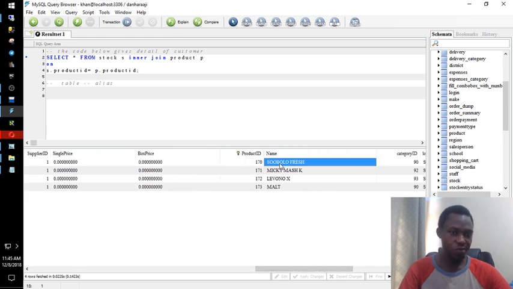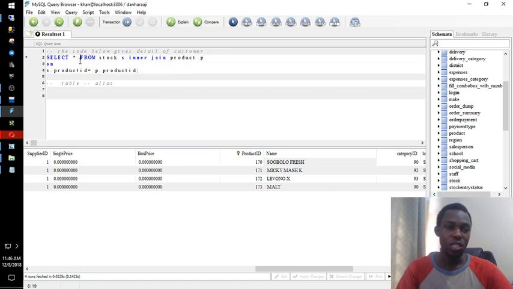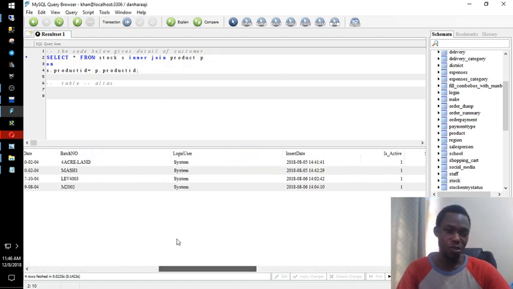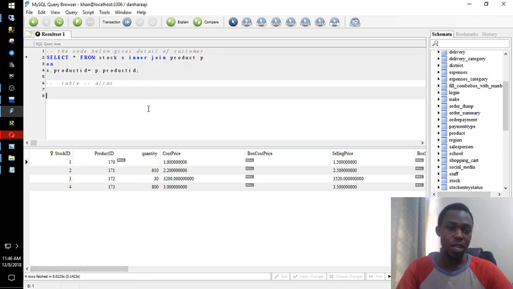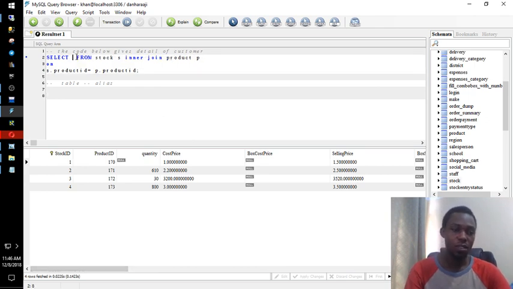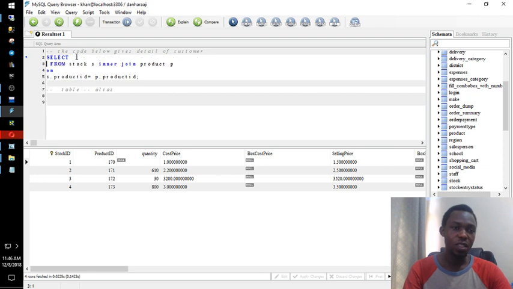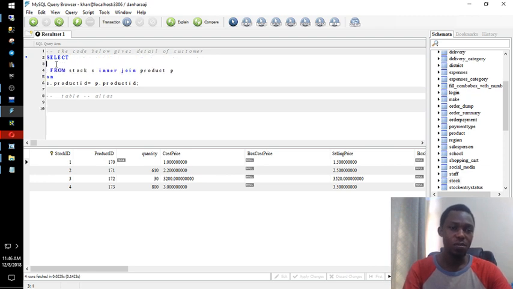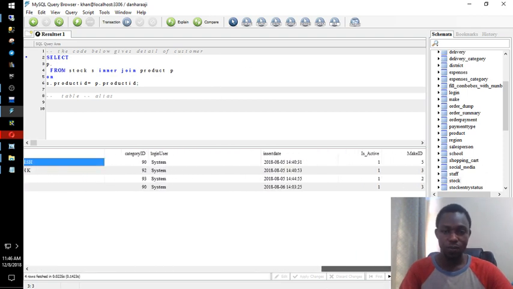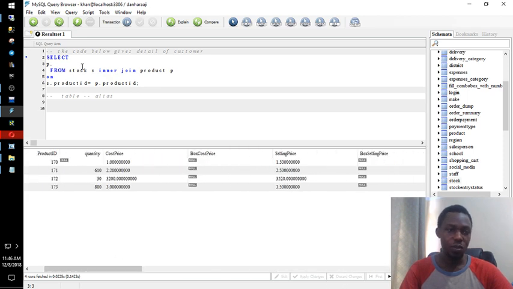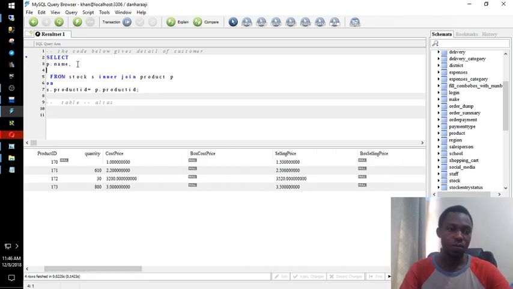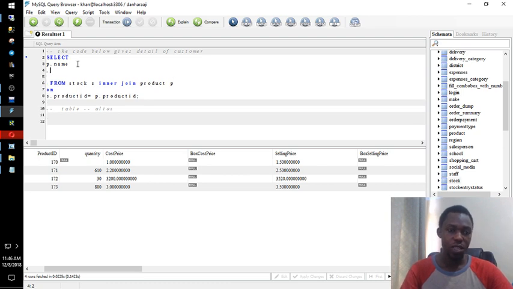So below, in one view we are not seeing the product and then the quantities. Let's say it's too many columns, we don't want to see all, so we can say the product name, and the product we are calling P, so it will be P dot name.